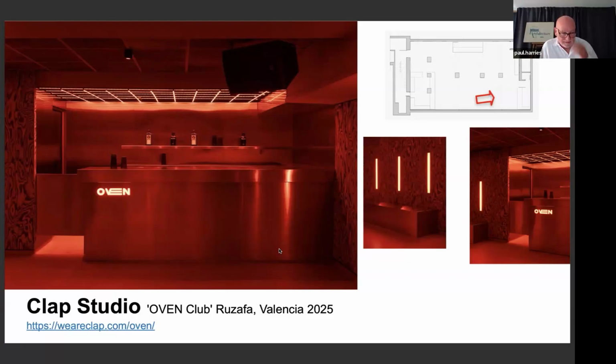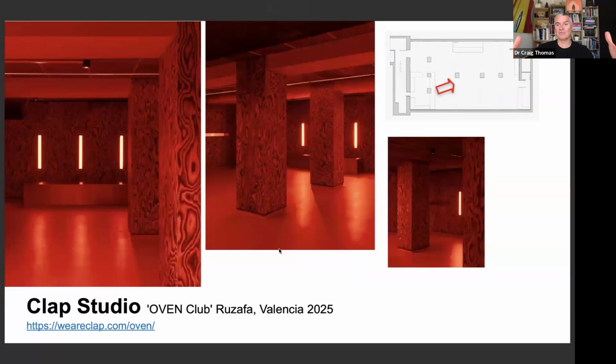Inside Evan, I think they talk about the material palette here, particularly that Alpi cladding, I think is what they call it. It's a particular type of veneer. They talk about flames and burning and heat and melting, and to take that whole analogy further of what the actual function is, they describe this as a place where temperatures rise, materials transform, and everything vibrates with intensity. As you say, it's a kind of three-dimensional branding for this club, isn't it? It's memorable.